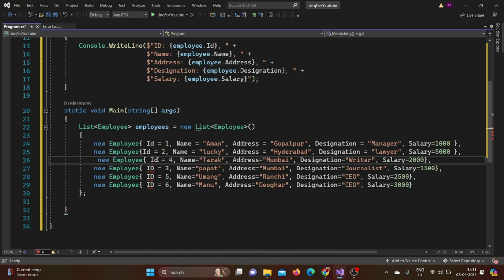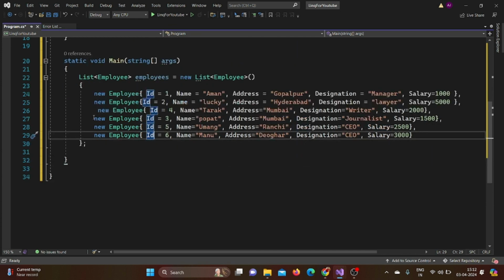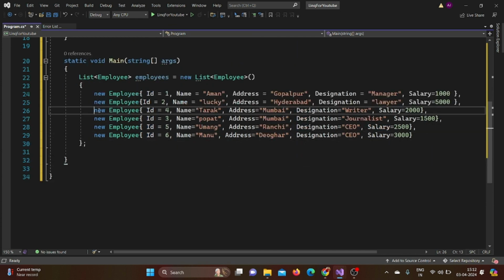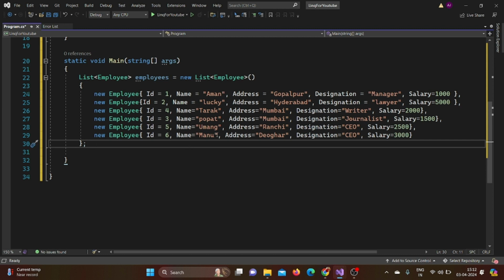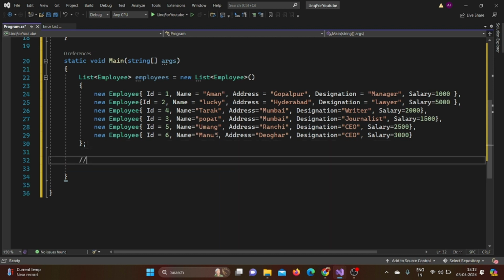This employee data we will be manipulating today, and our first filtering clause in LINQ query is where. So we will see the where clause first. I'll give the comment as where clause in LINQ query.